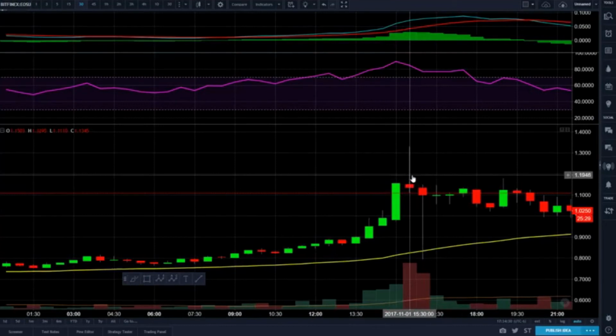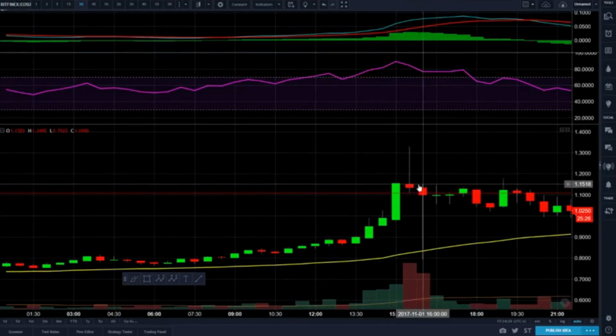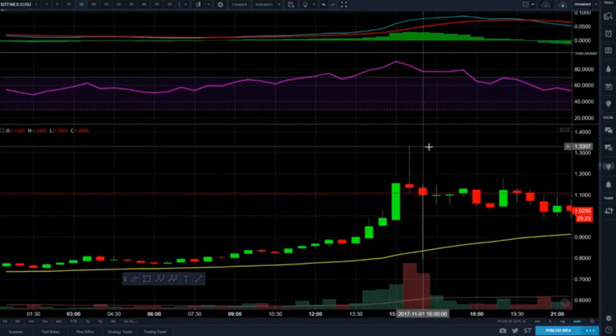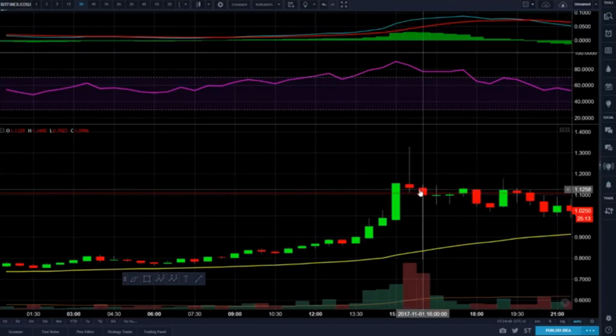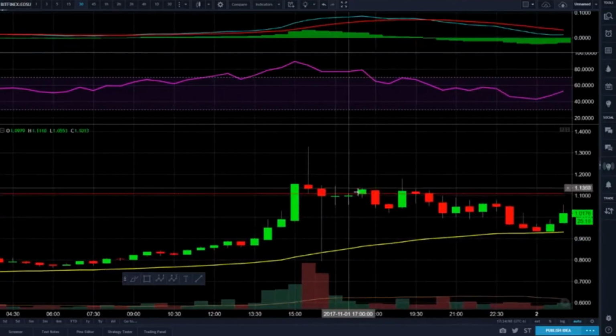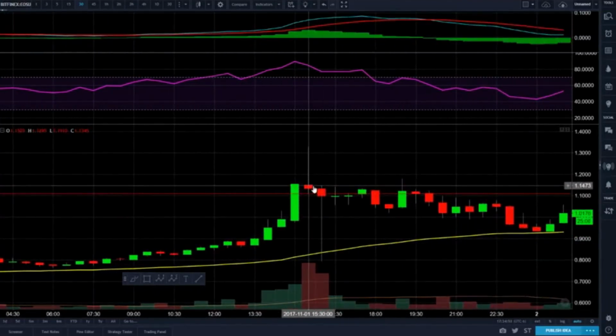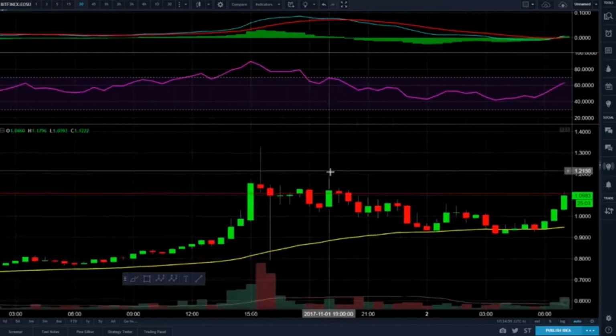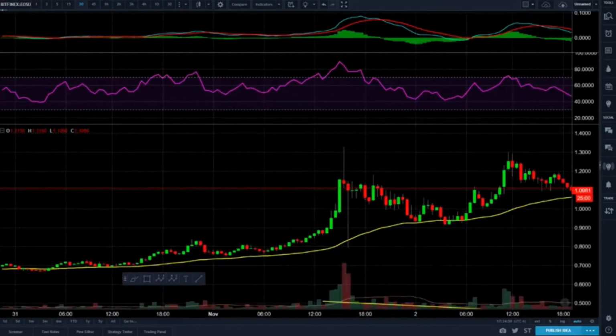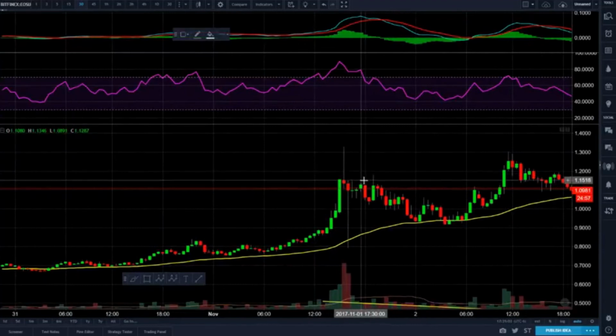So what ended up happening here was that the bulls tried to push it really, really high up, but by the end of the candle close within the 30-minute time frame, they lost pretty badly. And what happened was it was rejected and pushed all the way down over here, okay? And now the bulls are trying to fight. There's some indecision, but this candle alone probably would have been enough of a confirmation for me to enter a short position, right? Even though it wasn't a big short position, it's still nevertheless a good price range, I'm guessing. So as soon as this candle formed, no matter what, I would have entered a short position for sure.